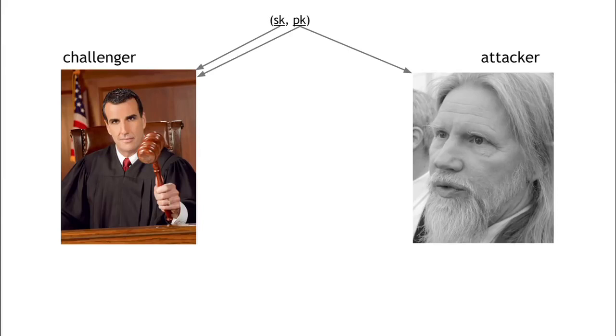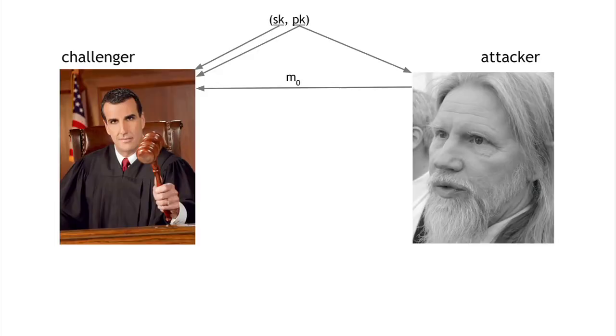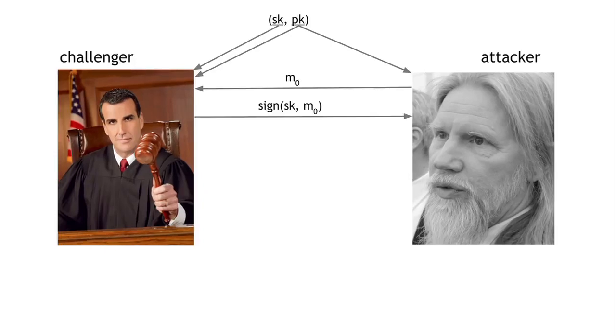The challenger knows the secret key, so he can make signatures. Now, if you think about a real-life application, a real-life attacker would be able to see valid signatures from their would-be victim on a number of different documents. And maybe the attacker could even manipulate the victim into signing innocuous-looking documents, if that's useful to the attacker. So in our game, we're going to allow the attacker to get signatures on some documents of his choice. And we see that in the diagram like this. The attacker is going to send over a message M0 to the challenger, and the challenger is going to sign that message and send the signature back.